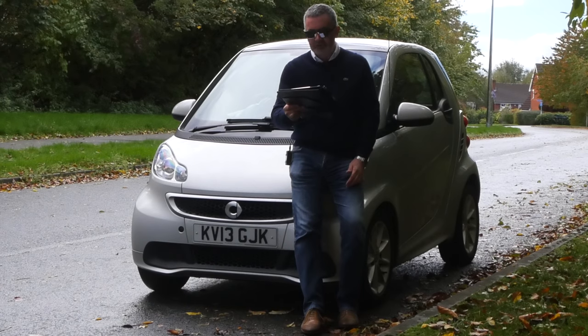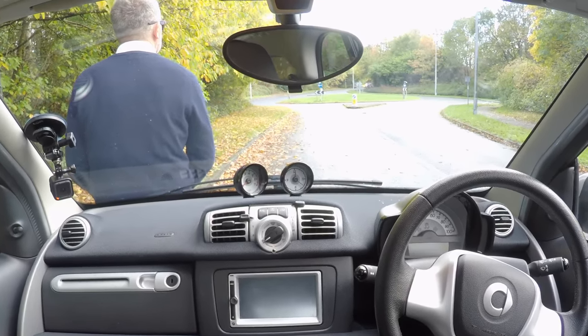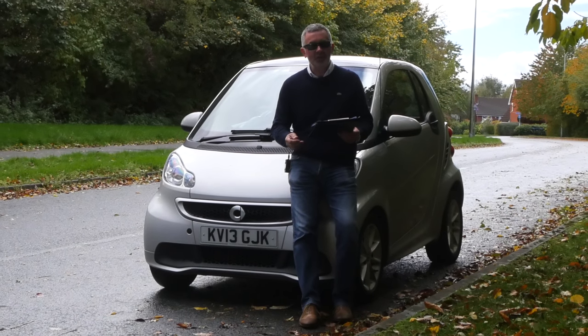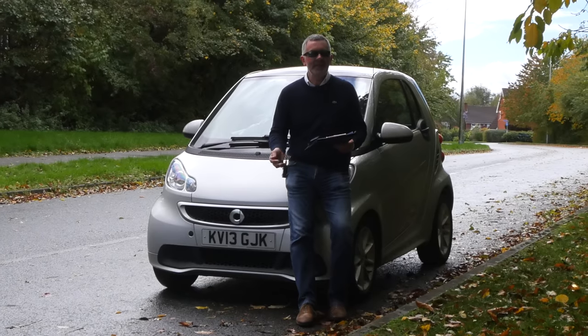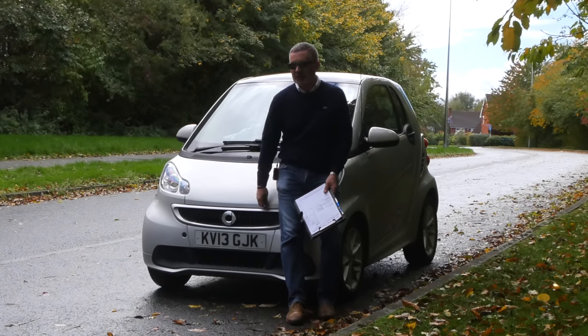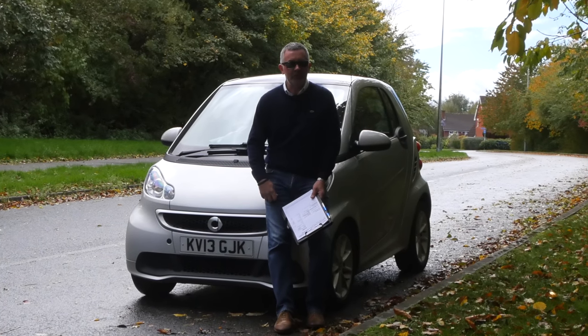Urban 61.4, extra urban 70.6, combined is 65.7, with a 0-60 time of 13.7 seconds. Top speed of 90 miles per hour out of a 71 brake horsepower engine. It's zero road tax, so it's very, very cheap to run. I've had a few of these cars myself, which I run privately just to get to and from work.